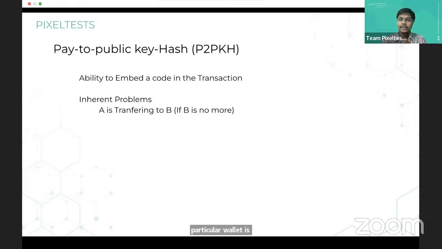Because of the nature of all of the transactions, because of immutability, so for the people who have joined recently, immutability is where you'll not be able to modify anything in the blockchain, right? Because everything is one way, if you have sent it, it is one way. So if the person is no more, your money is lost, right? So if you've understood this, type U in the chat box.